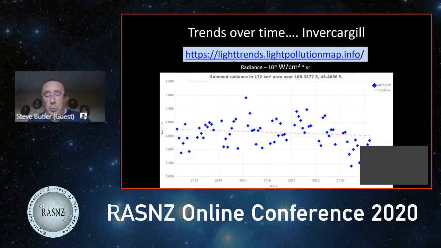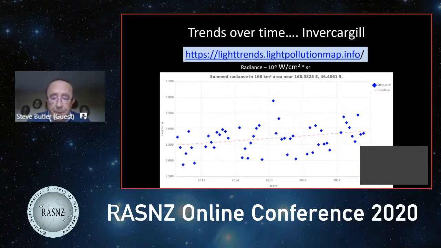So I just want to go back because there's a little bit of an issue that I noticed when I was looking at some of these charts, particularly our local Invercargill chart. Look towards the right-hand end of the trend line and start to look at the monthly readings, and you'll notice there's quite a drop-off. So there's potentially change going on in the background. Whether this is real change or not, we'll see.